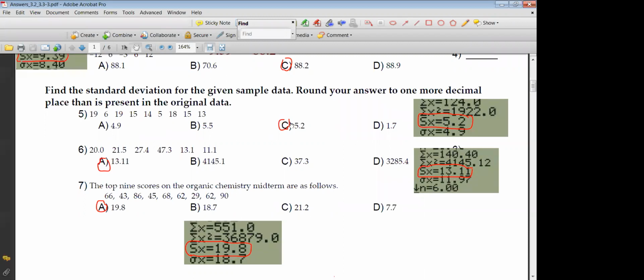And notice I got my calculator set to 1 decimal place. I sure don't want to see 9 places over here. 5.2, there it is. Number 6, put in these numbers. If you're not getting the number that you see here, what you did is you just put the numbers in wrong. It happens, ladies and gentlemen. You get your calculator in front of you, you think you're entering 47.3, and meanwhile you're putting in 46.3.